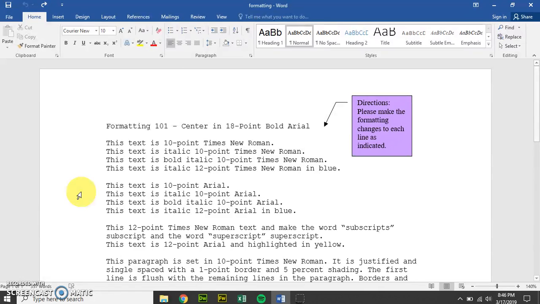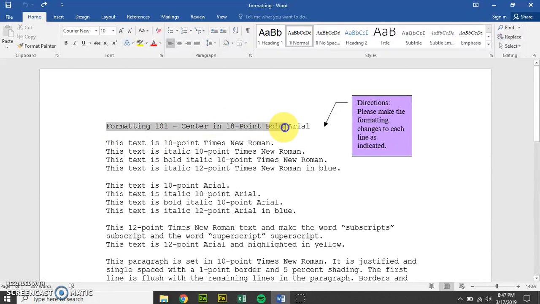As you guys can see, I've got this formatting assignment up. I noticed a few of you guys had a few issues on this, so I want to take care of any and all issues we may have with this. As most of you figured out, you read the instructions and you do the instructions per line.